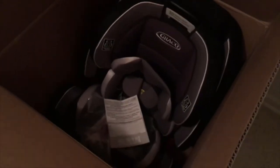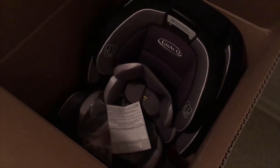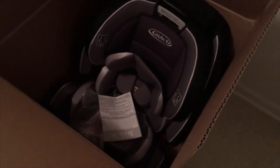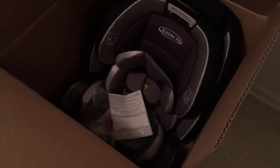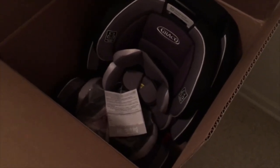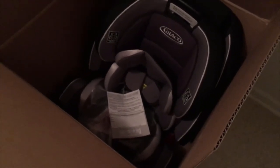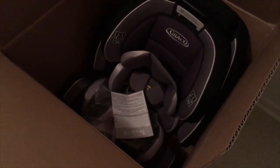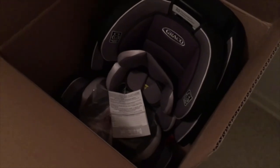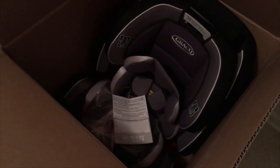It goes all the way up to a booster and it looks really padded and comfortable, so I think he's going to like it for longer car rides. We aren't quite ready to switch him over yet though, because we do like being able to carry his current car seat into places. I think around the six month mark is when we'll finally start using this one. We got it 50% off on a Black Friday sale on Amazon, which was super handy because this thing is almost $300.